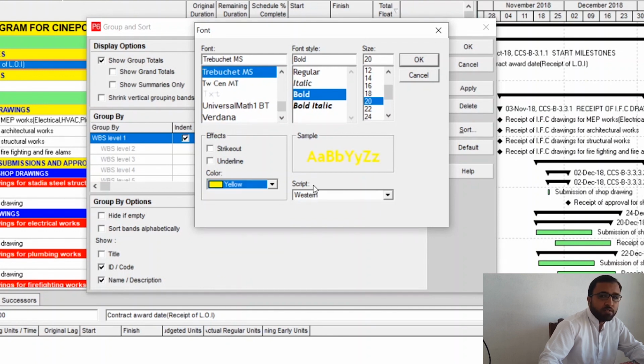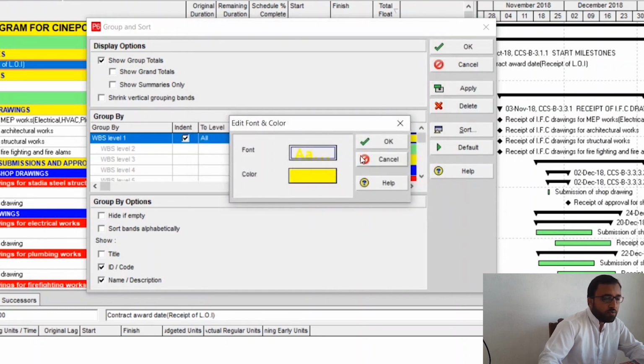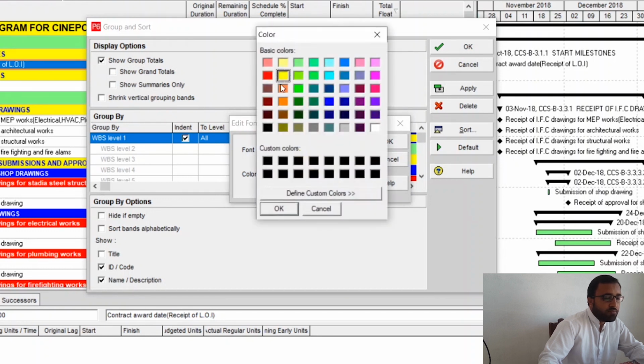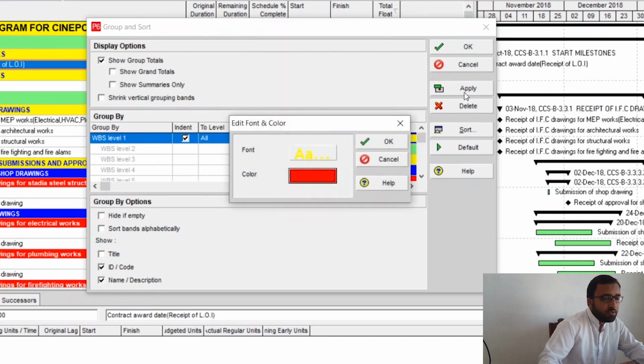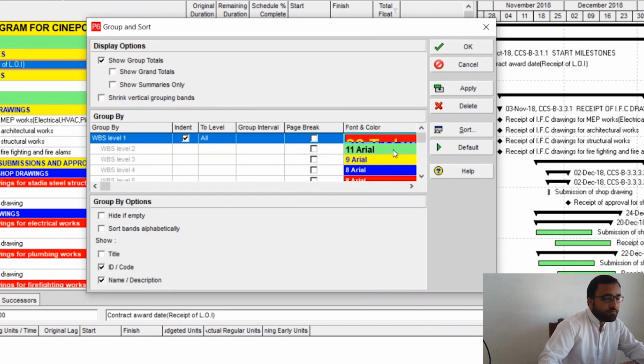Yellow color for the WBS of level 1. Click OK, and then the color here we will change to red. Click OK.